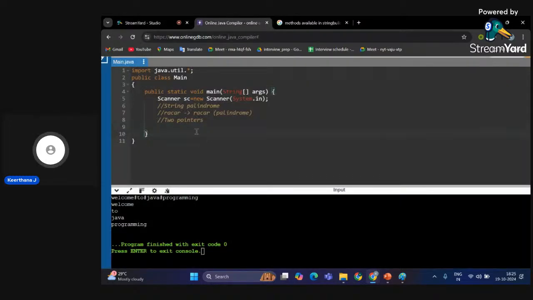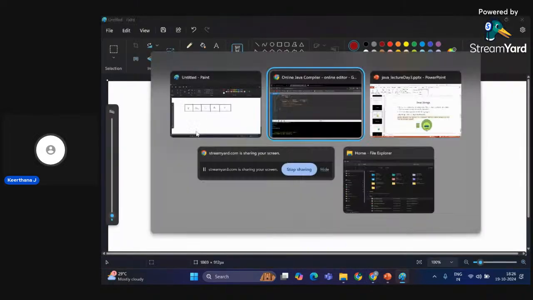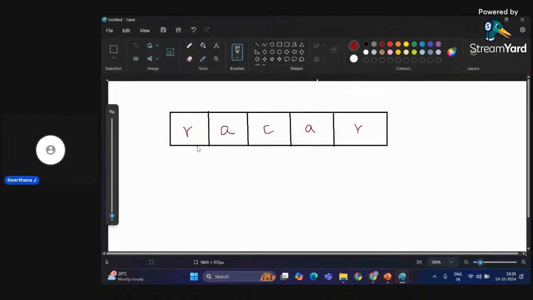Two pointers concept in the sense, please don't go back to C and C++ concepts where we'll be using pointers to store the address of a particular variable. No, nothing like that. Two pointers in the sense, you are just going to keep track of two variables, any two variables, and with the help of those variables, you are going to do the entire manipulation. So let the two pointers which we are going to use here be the left pointer and the right pointer.